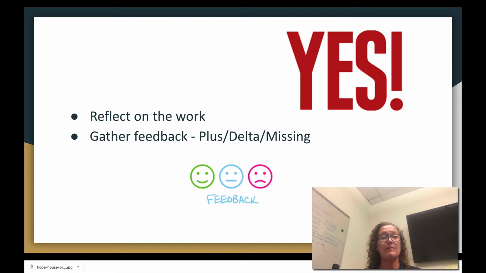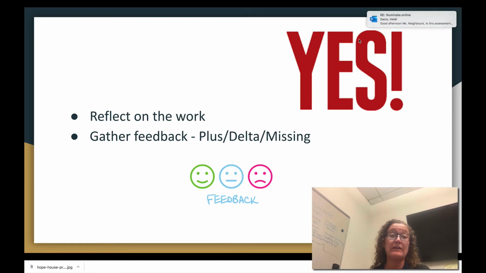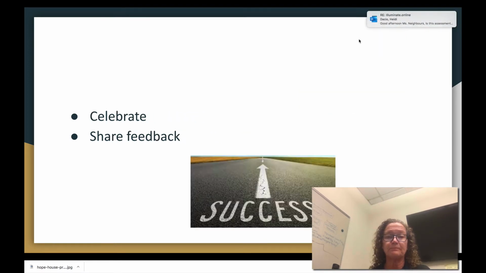So whatever that feedback is, you want to collect it. If you have others that were leading the work, their input would also be important to gather. So if you have a co-administrator that's helping you partner in this work, you want to use them, or again, as I mentioned earlier, one of the leaders in that work.